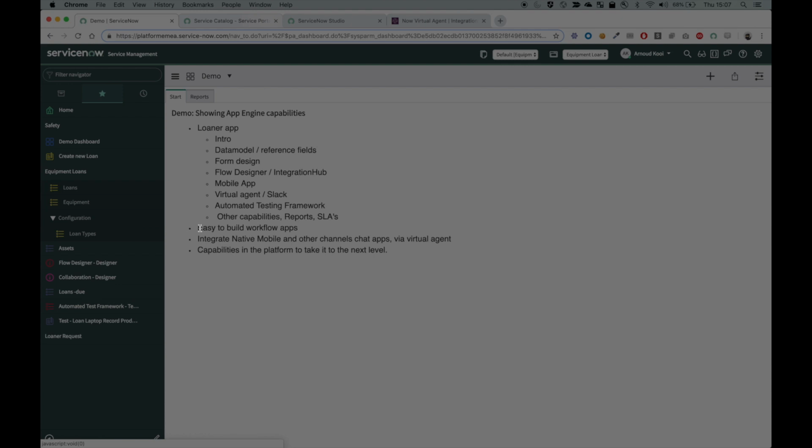And we can take it to the next level. We can start off easily, and if there are requirements to fulfill automatically by sending a request to a third party, it is all available without coding, or if it's needed, we can set up our own integration as well.